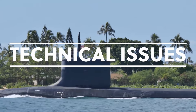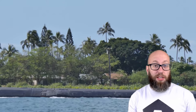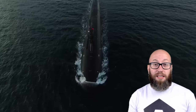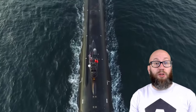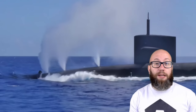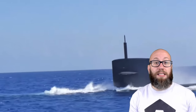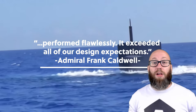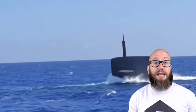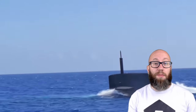There are also technical concerns that might cause setbacks, especially with the new electric drive system. New Navy classes have been plagued with challenges — the LCS had issues with propulsion, the Ford-class carriers had issues with the electromagnetic catapult system, and the Zumwalt-class had its share of problems too. However, the Navy has been prototyping the electric drive system. Admiral Frank Caldwell, the Naval Nuclear Propulsion Program Director, stated that after simulating the most stressful conditions a sub could encounter, the prototype 'performed flawlessly' and 'exceeded all of our design expectations.' Additionally, some of these systems are already being employed on the Virginia-class attack submarines, meaning they've been proven at sea.